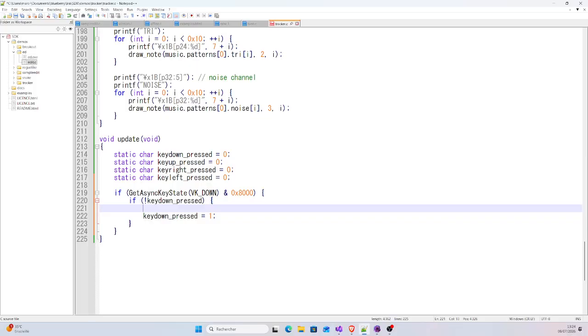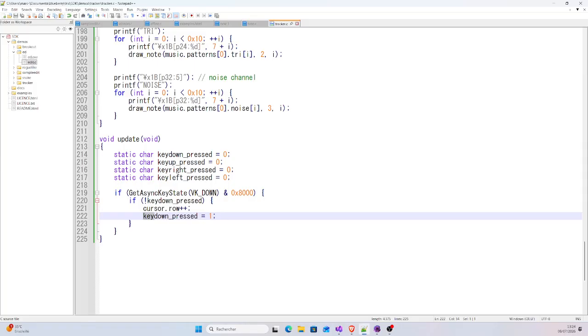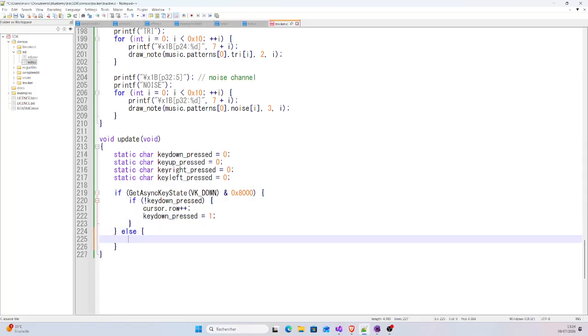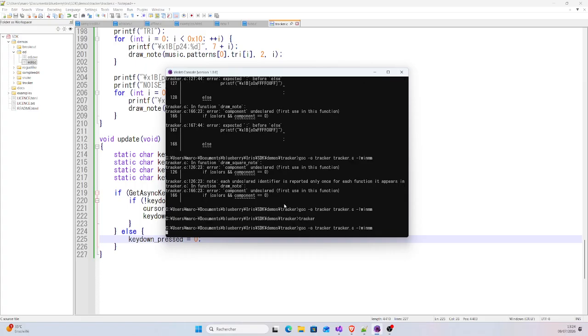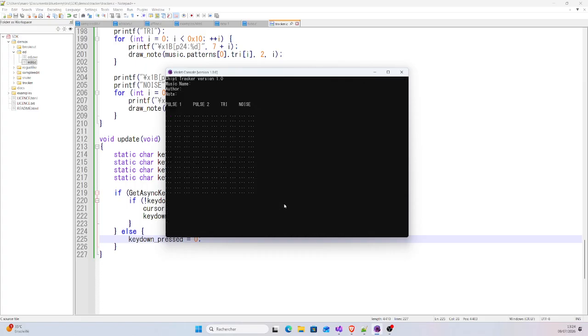And we do cursor.row. So now if I check, it will work. And you can see I can keep it down, it doesn't go flying.